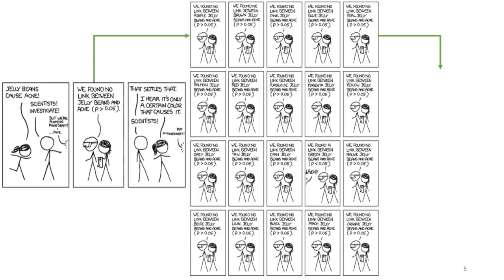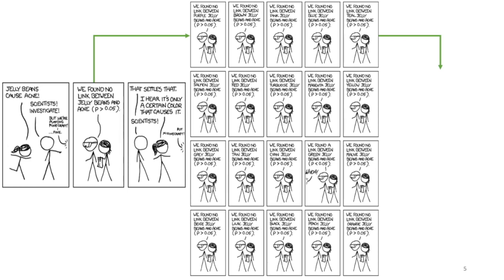I think this is pretty funny. You'll see this happening out there where someone says jelly beans cause acne. Some scientists look at that. They don't find that. And so they say, well, that settles that. And then someone's like, well, I heard it's just a certain color that causes it.